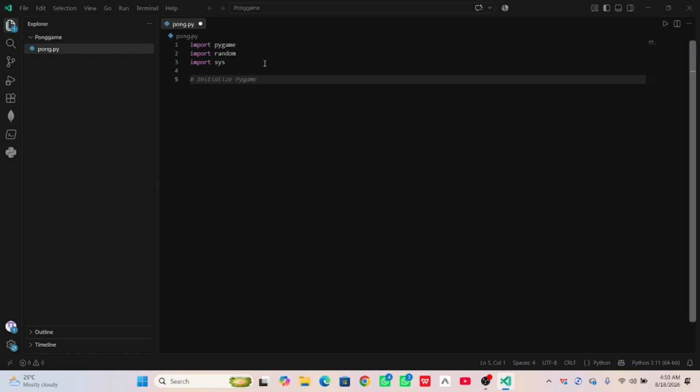So these are the three libraries in Python programming I want to use for my project.